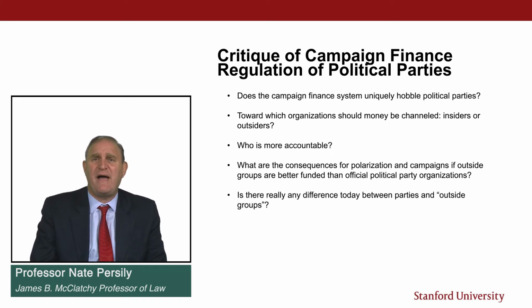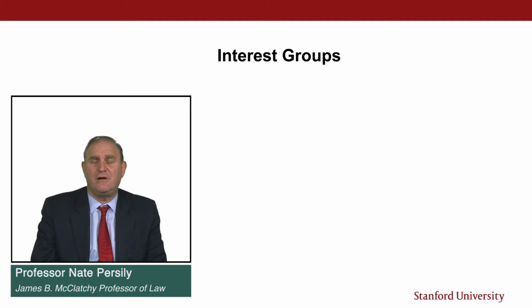So now let's talk about these other actors in the campaign finance system, which we'll loosely call interest groups. And so an entire lecture could be given on the different types of interest groups as recognized both in the campaign finance laws and in the tax law. And so let's briefly put up the definitions of these different groups. The first is political action committees. Now, political action committees are legal creations. There are no political action committees in the wild.